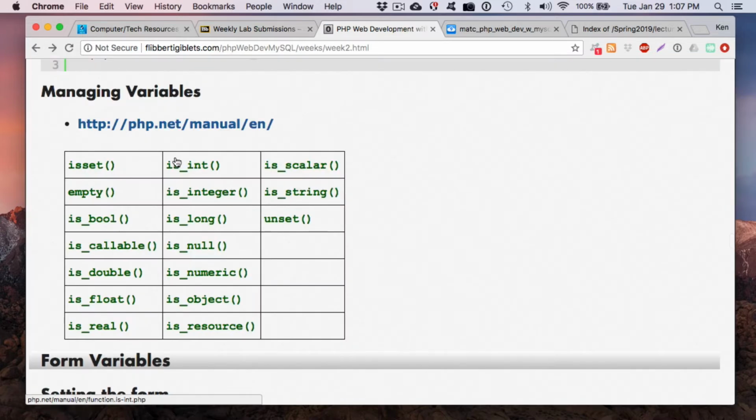Can you think of any reasons why I might want to use a function like this? If you're not getting any output on the page, your variable might not have gotten any value assigned to it. So correct. And how would I be wanting to assign values to a variable? Well, you could do it through a form, or you could assign it, and yeah. So if I have a form and people don't enter anything into it, I have an issue, right?